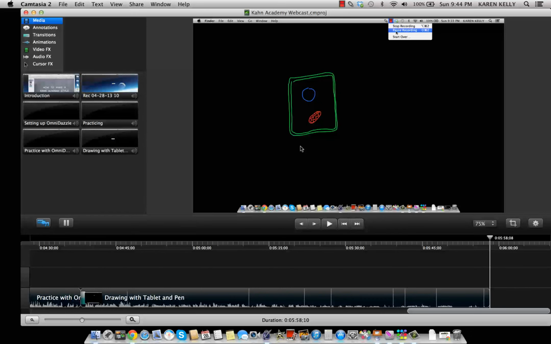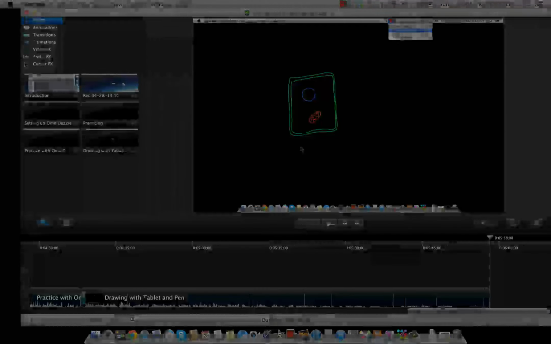You'll also notice in that pop-up window that you can set the size of the screen that you want to capture, and it would seem to make sense that you would select YouTube if you're going to be posting your webcast to YouTube, but it's actually best to choose full screen when you're recording because you can reduce it later before you post. The tutorial that I watched also suggests that you don't use the built-in microphone, but that's all I have, and so that's what I'll be using.